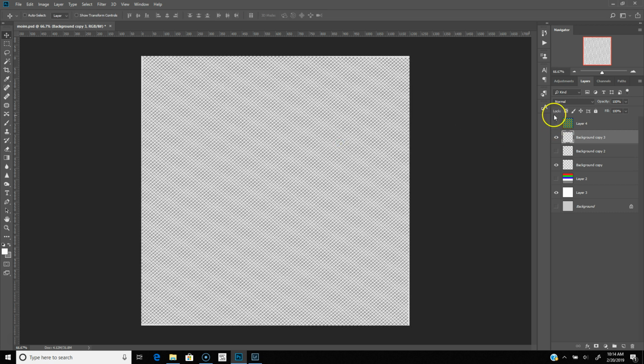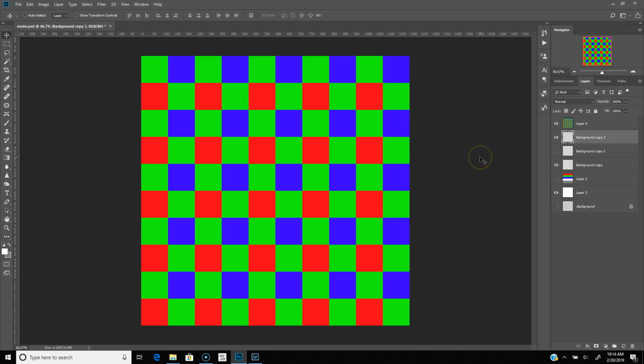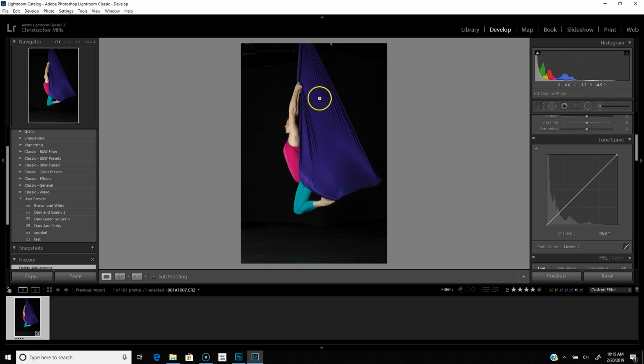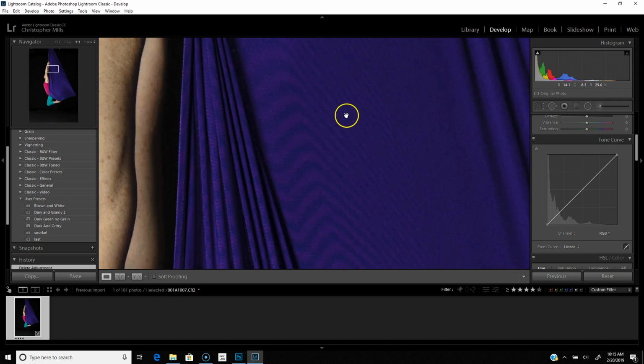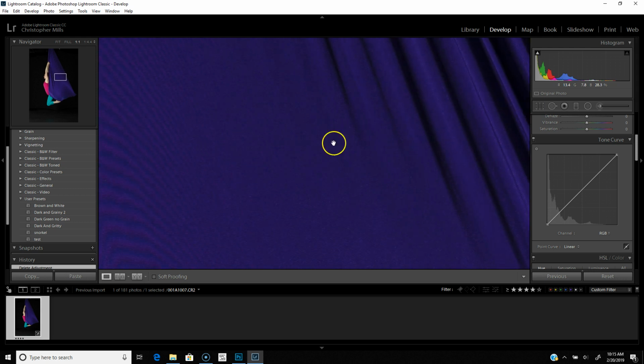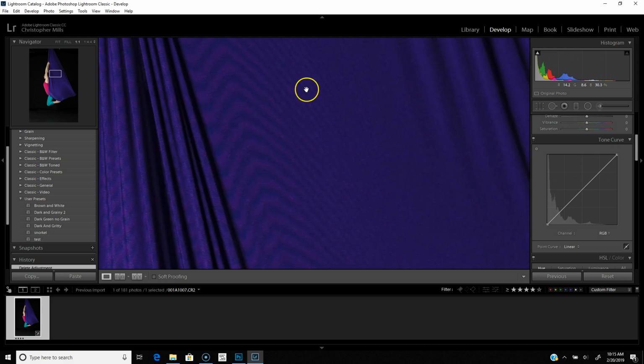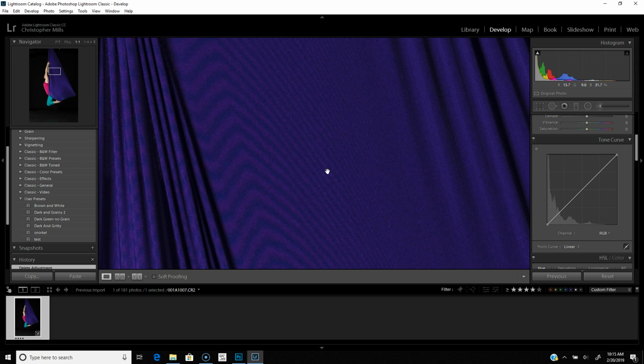This is what's actually on your digital camera sensor. So you can see how complex the patterns can end up getting, and it can shift your color all sorts of different ways because the true color gets interpreted the wrong way. So if we jump back into Lightroom, that's what we've got going on here. We have false color. It's creating a lighter purple and a darker purple when it's all supposed to be this color over here.